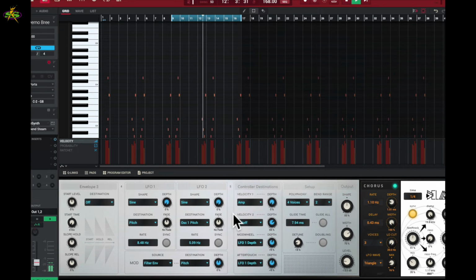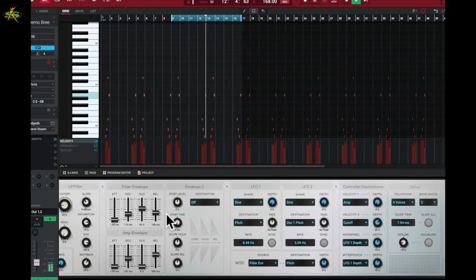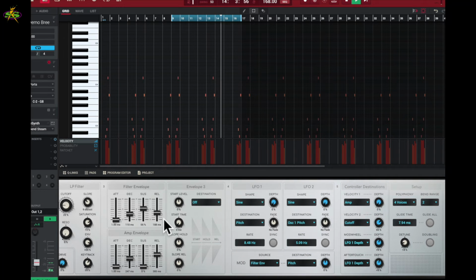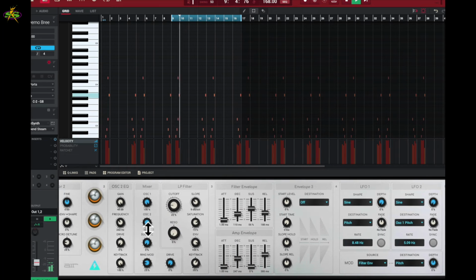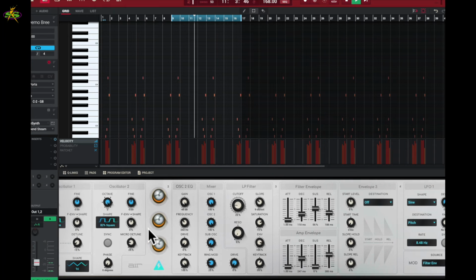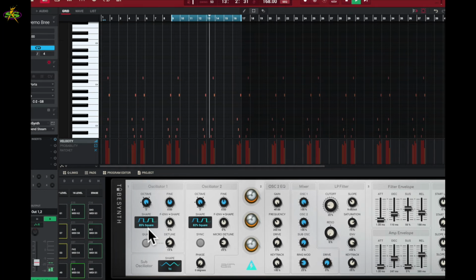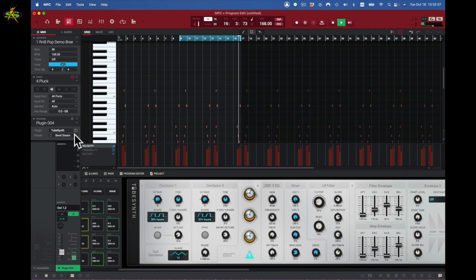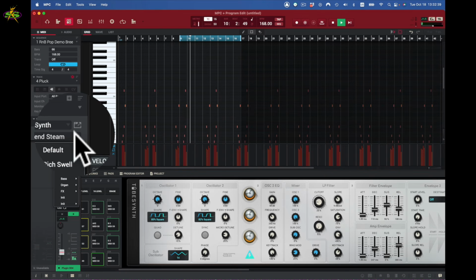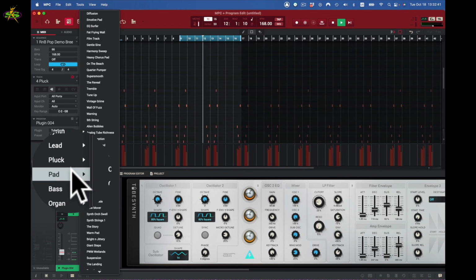For example, you can see there's a chorus here. Set up control destination, LFO 2, LFO 1 for low frequency oscillation. Here we have an envelope 2, envelope 3. So a lot goes on inside these parameters for any keyboard. Just check it out and learn more about what certain parameters do. But the real deal is that every single one of the plugins comes with a preset. So for example here, I come to here, I got presets. I can pick a preset I like, then go with it.